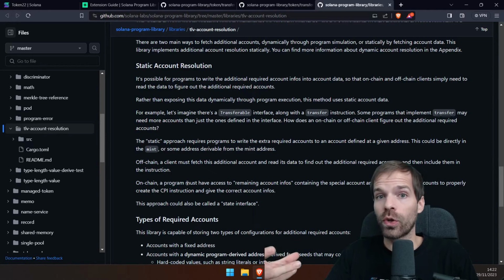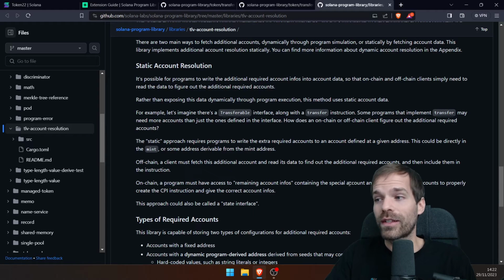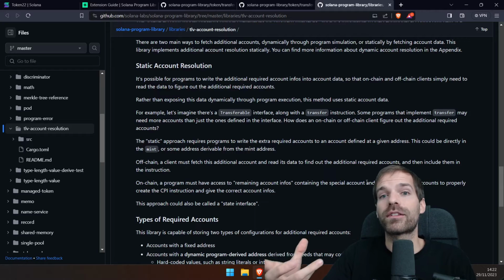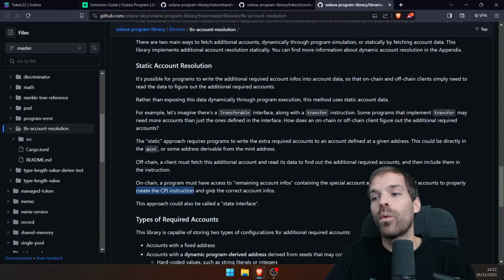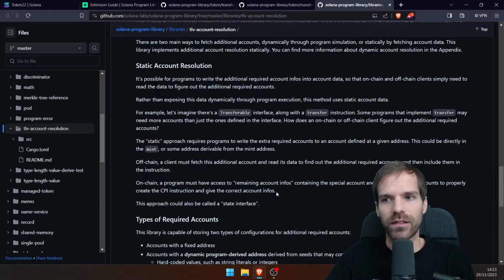It also reads that static state. In our case, that would now be the token program, Token 2022, also has to read that account and then pass it and make sense of it to then properly create the CPI with the correct accounts. And then our program is CPI'd into correctly, hopefully. This approach could also be called a static interface.